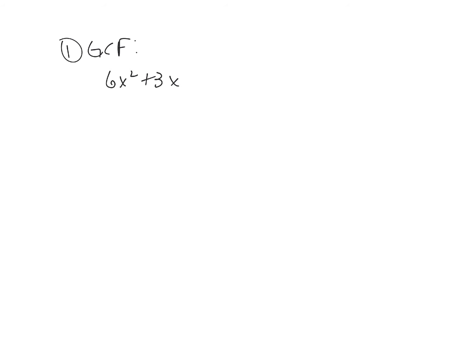Okay, 3 terms here. So if I did this, think of 6 and 3s. Think of like a factor tree. Well, to get 6, I have 3 times 2. I also have 6 times 1, but that's not going to help me. And to get 3, I have 3 and 1. And so what do they share? They share a 3. So my greatest common factor number is a 3.